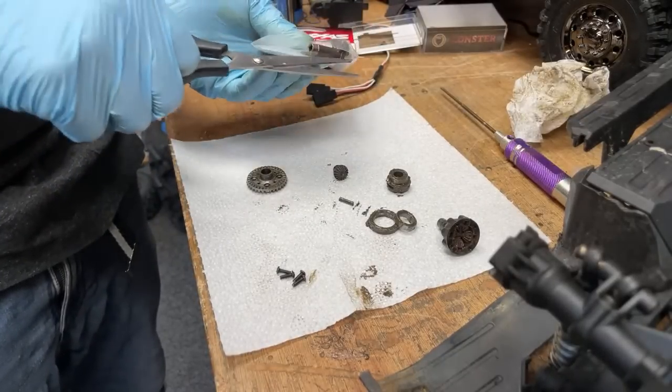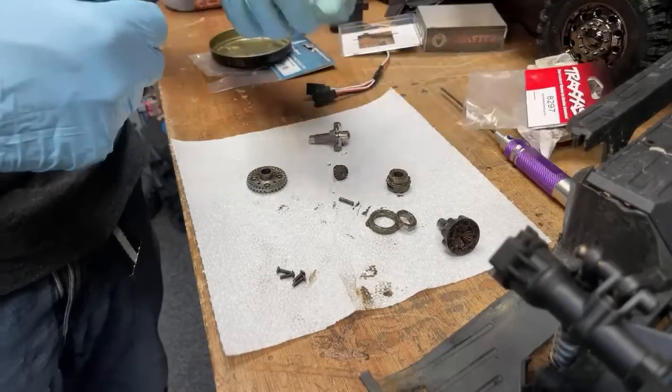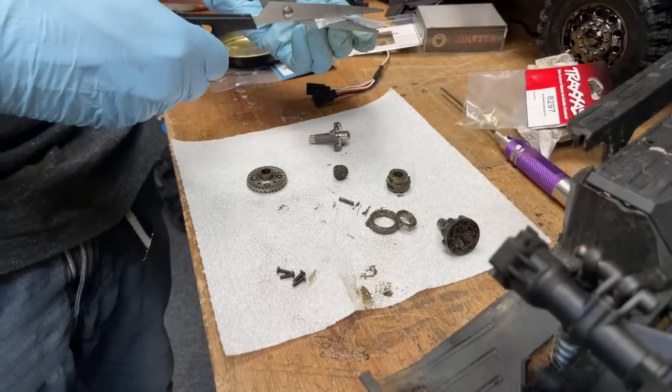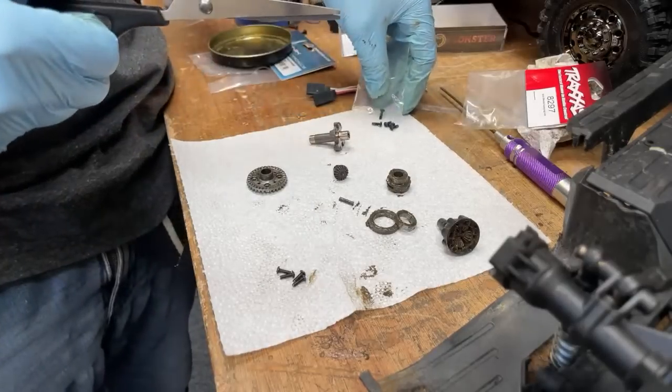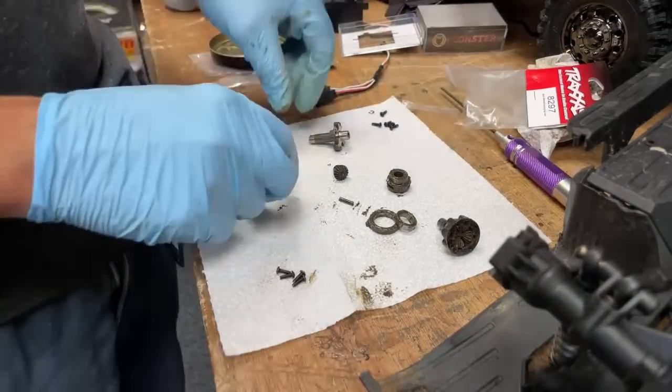I reckon they should make the TRX4 because you can get it without lockers, but then you don't get the 2-speed transmission. But I like the 2-speed transmission. So it's a shame they don't give you the 2-speed transmission and just solid diffs.